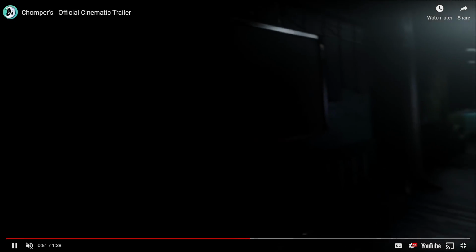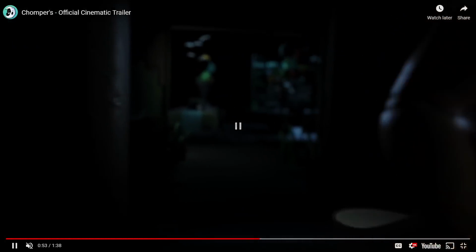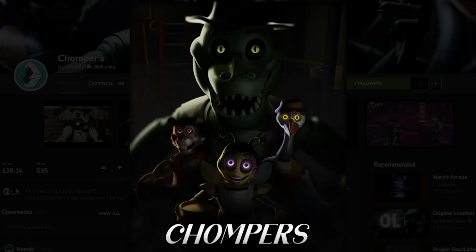All right, so let's go ahead and check out the Game Jolt page now and take a look at what's on there. Okay, so now I have the Game Jolt page up in front of me. You guys can see the screenshots and stuff like that. We're just gonna slide through them and check them out. So the first one we have here is a really cool looking poster.